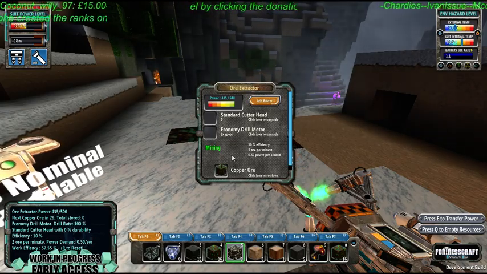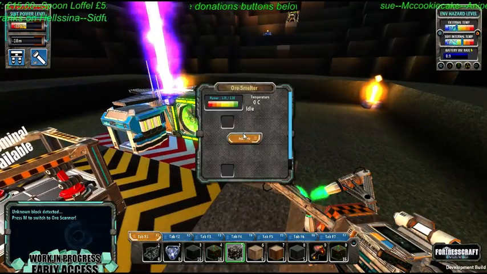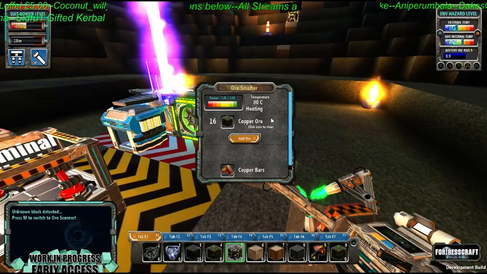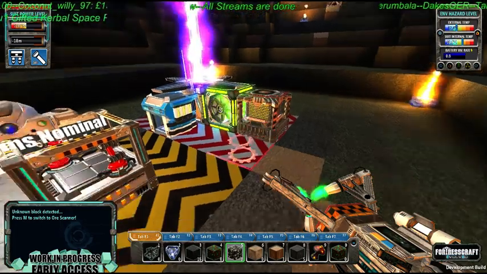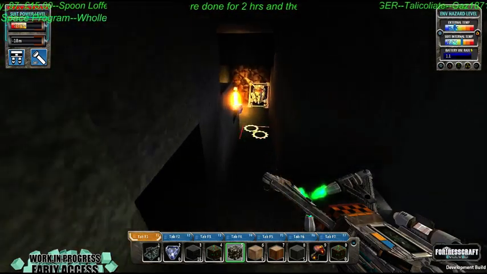There we go. We've got the copper ore. Get your copper in here. Okay. Add your copper like that. You don't need to do anything else. That's going to get up to temperature. I'm going to go and check on our tin.